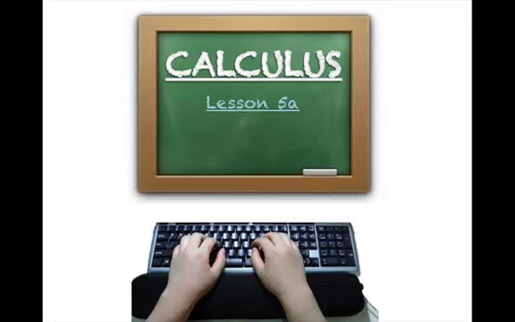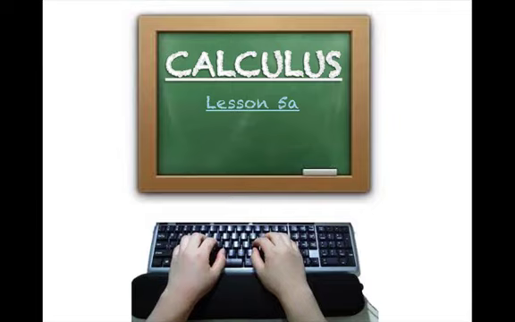Calculus, Lesson 5A. Now I've split this one up into two lessons. We're going to be doing a couple more rules on top of the chain rule that we just did, and that's going to be the product and quotient rules. They are rules that we use in certain situations when there are certain functions and we can't use any of the other rules. So at the moment we're just developing this array of rules that we get to use under the different circumstances. So I'll introduce it and then I'll go into when we use each one.